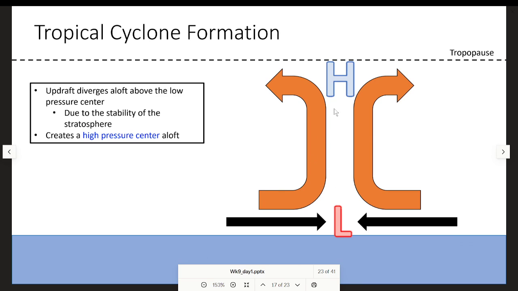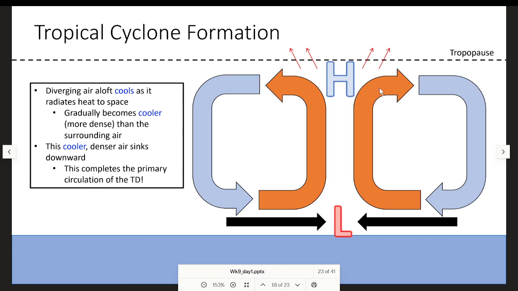So this is kind of like we're looking at the core, the eye of the hurricane. Well, it's not a hurricane yet. But this is what would be the eye. And aloft, this is happening in every direction. So there's some pointing that way, behind it. There's some pointing towards us. It spreads out in every direction aloft. And finally, as it moves outwards, it cools down, and it becomes more dense than the surrounding air. And so it starts sinking down, and as it sinks, it warms back up again, and this creates the circulation. So you have circulations on all sides that look like this.